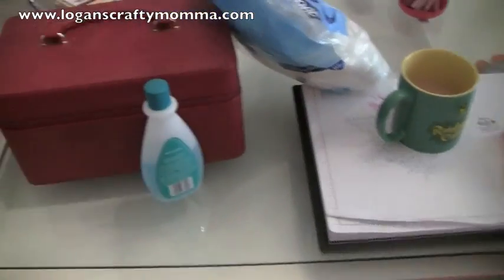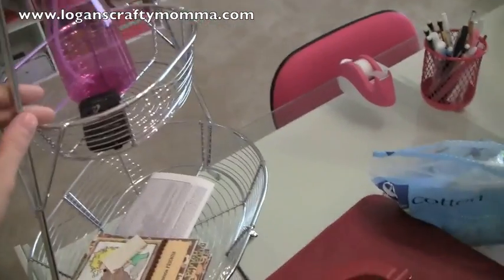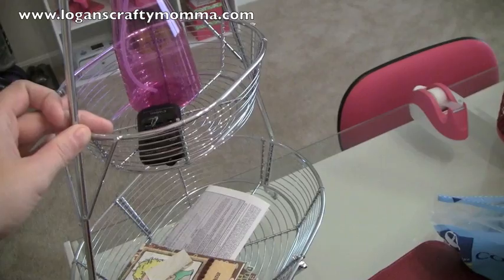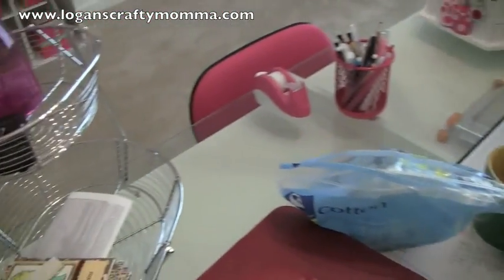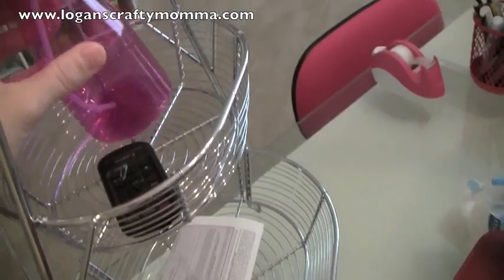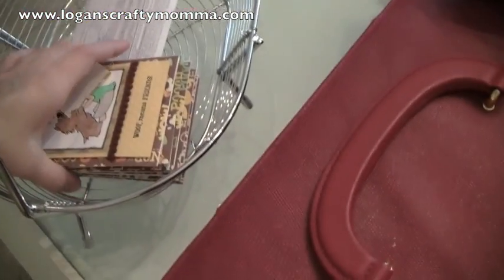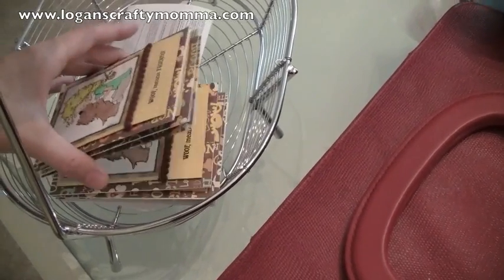Like I told you, I always paint my mom's toenails. So, and then this is just a vegetable holder that I got at Target. Oh, there's my tape dispenser. And I have two desk chairs that I got at Staples. They're pink. I have two so when somebody comes over I have an extra. But anyway, I keep my remote in here for my camera. This is my water bottle since I cut my hair off. I need it sometimes. And then this is stuff I need to get in the mail for the design team.